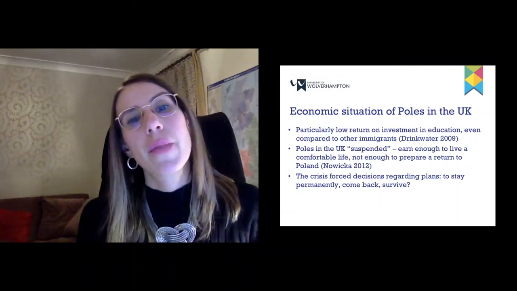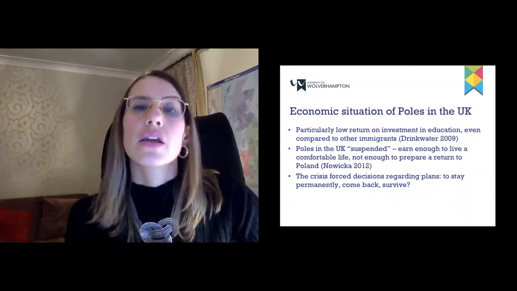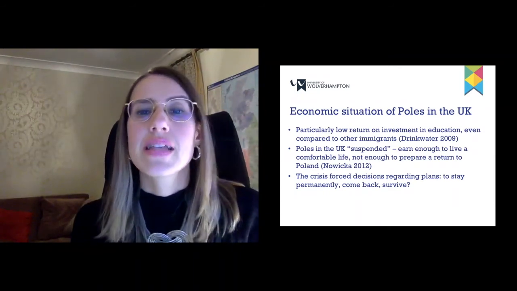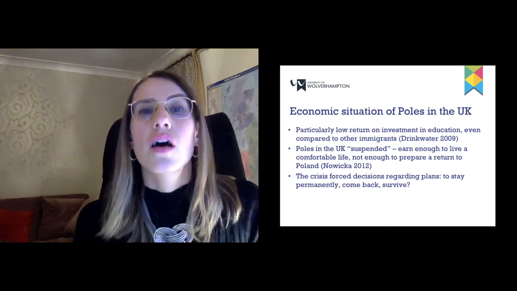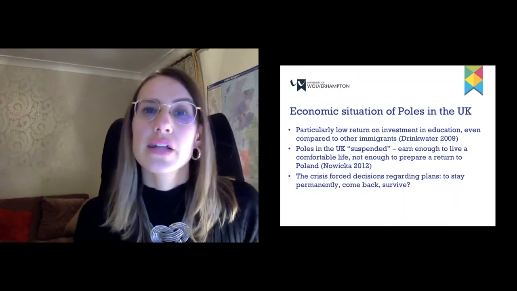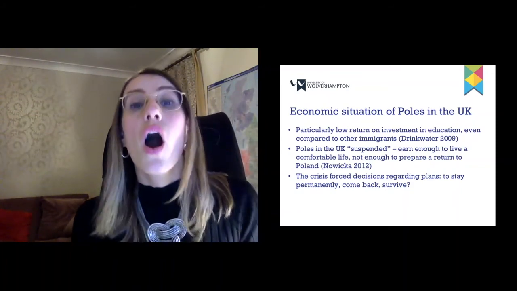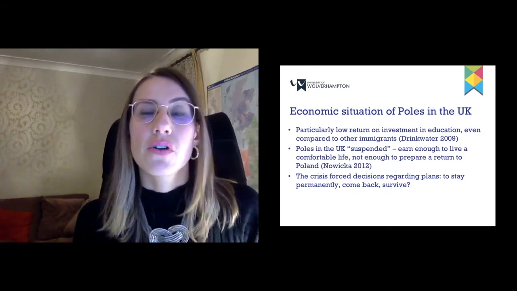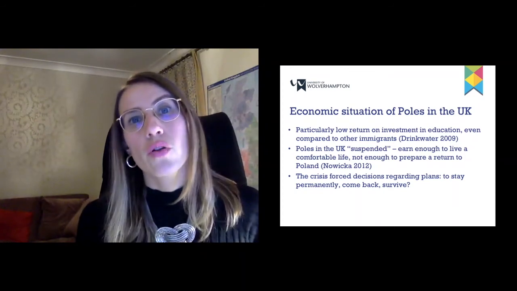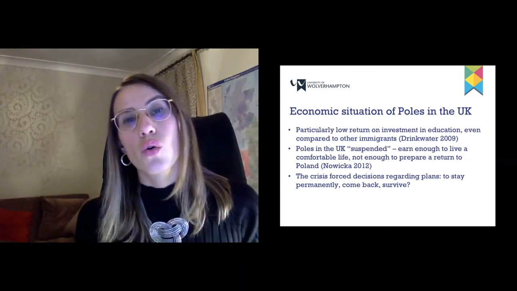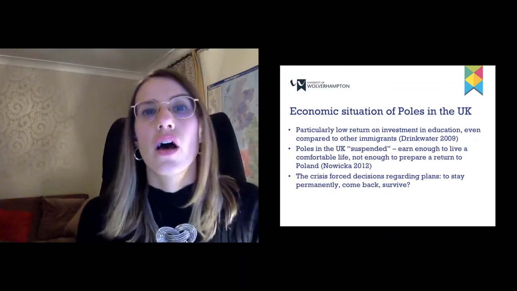Another author, Magdalena Nowicka, says that the Poles in the UK are 'suspended', in inverted commas: they earn enough to live a comfortable life, more comfortable than they would in the country of origin, however, not enough to prepare a return to Poland. Also, because the patterns of consumption get different here, people are not able to save enough money to have a bigger amount and to invest back in Poland.